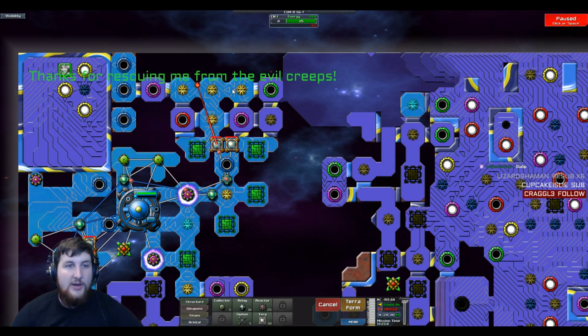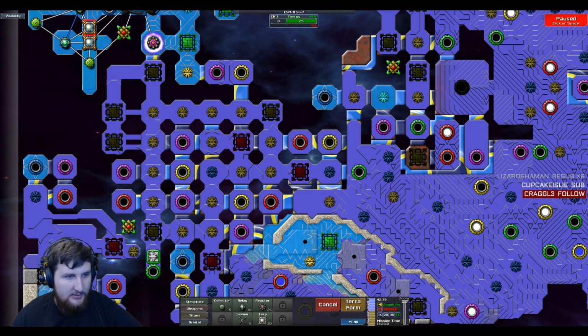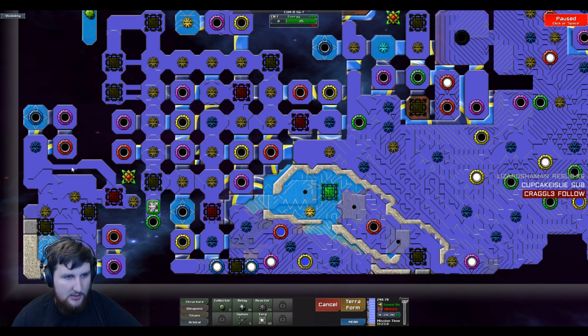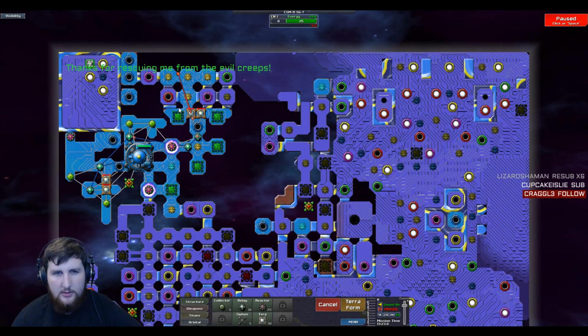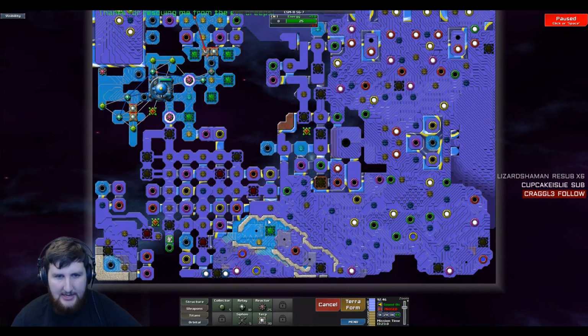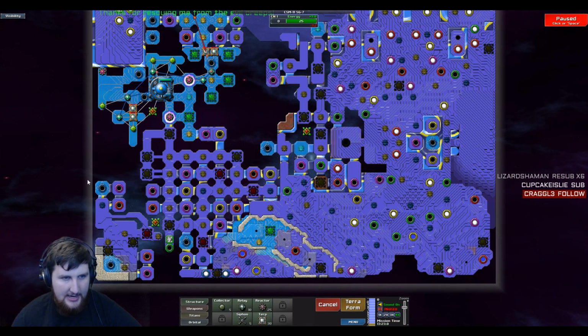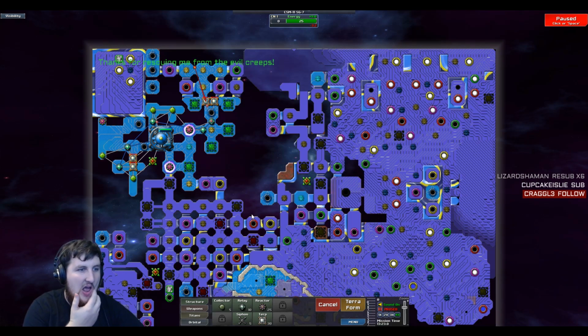Okay, so now we are established. We've got our little plan of working pretty well. I don't know that we need to go for... No, we should go for red. I should try for red and see what happens. Because if we can capture red, we get a whole nother expansion point for free, basically. And we're able to take over these areas.